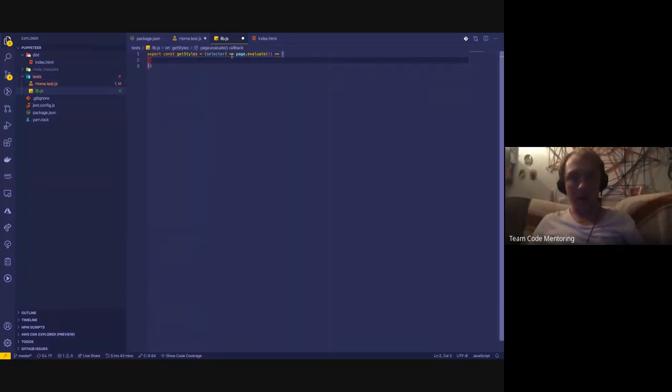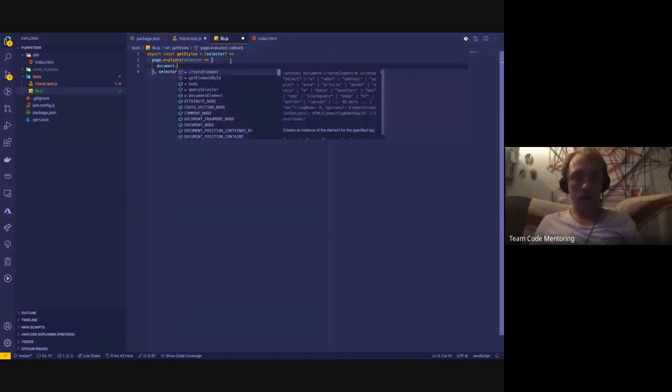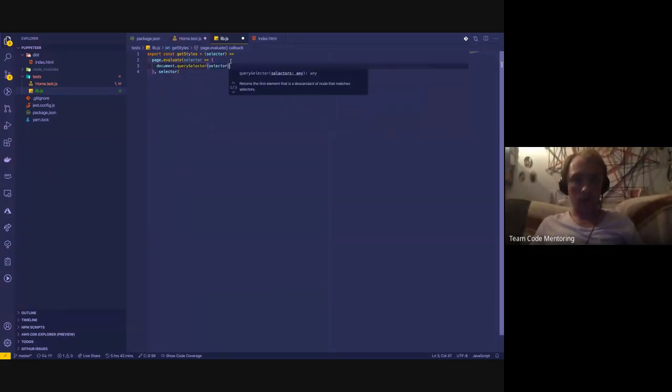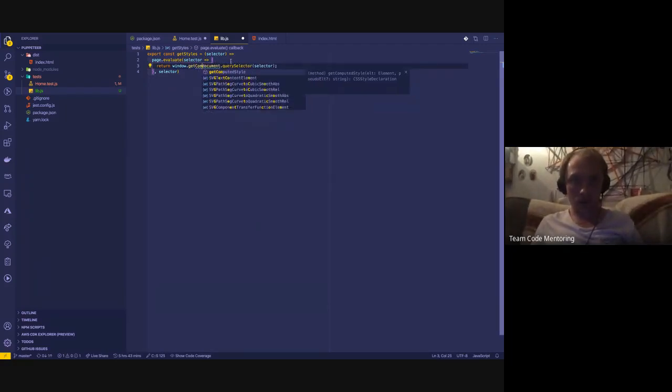I think we need to pass this selector in. So here, selector again. That's just a way of encapsulating that variable. Say document.querySelector. And we'll say return window.getComputedStyle for this element.